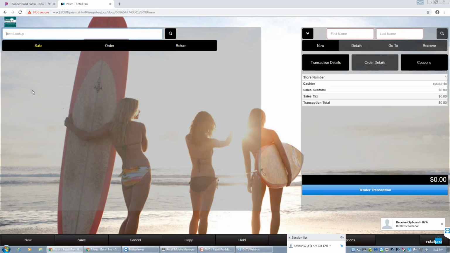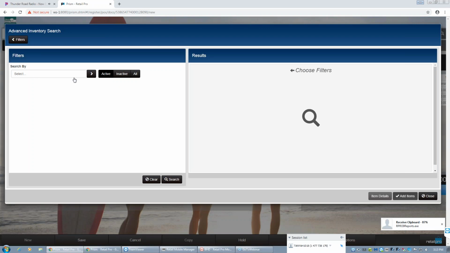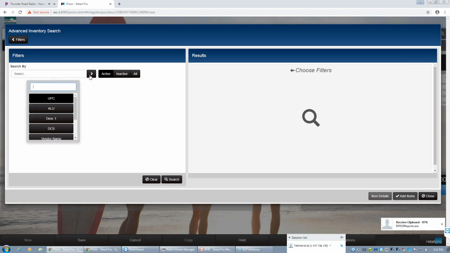Okay, so now you do have the ability to search for inventory. So let's say the tag has fallen off of the item. We don't have an item number or a barcode that we can enter in. So I'm going to go to the search option, okay, and I'm going to tell it what I wanted to search by. So if I click on this, you will see I can search for an item by any of these methods, okay? So a lot more than we had in version 8 or 9 in the sense that we never had the ability to look up by DCS, vendor name, or vendor code.